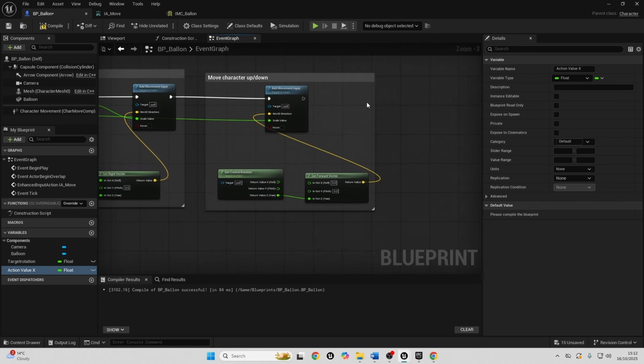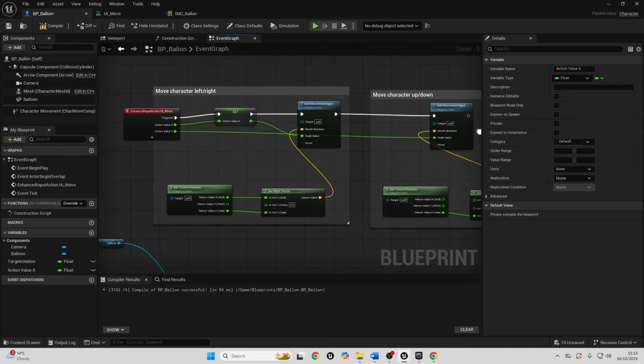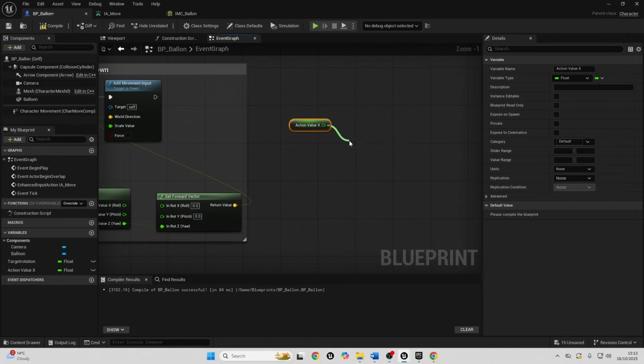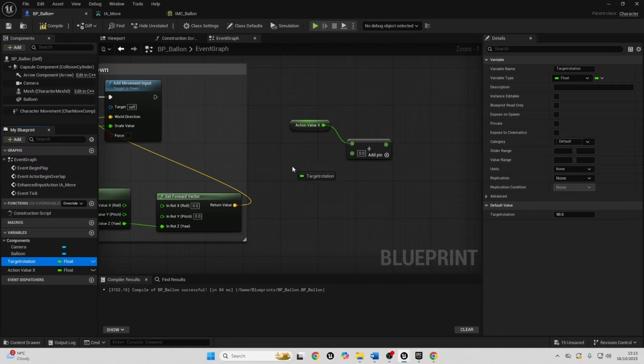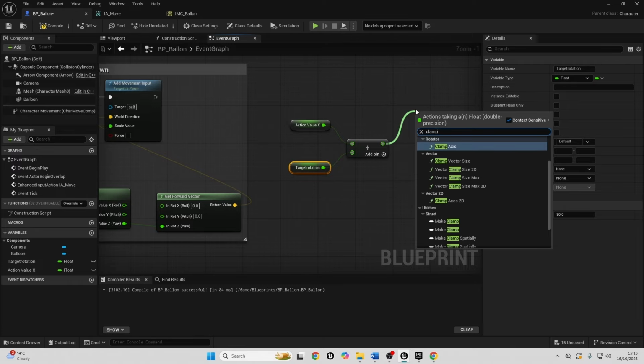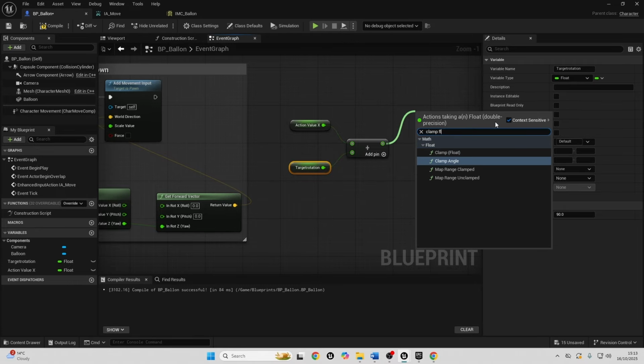Then after we've made our character move, what I'm going to do is I'm going to get my value of whatever I've pressed, drag off here and look for Add, and I'm going to add this to my target rotation. And then I'm just going to drag off here and look for the Clamp Float.